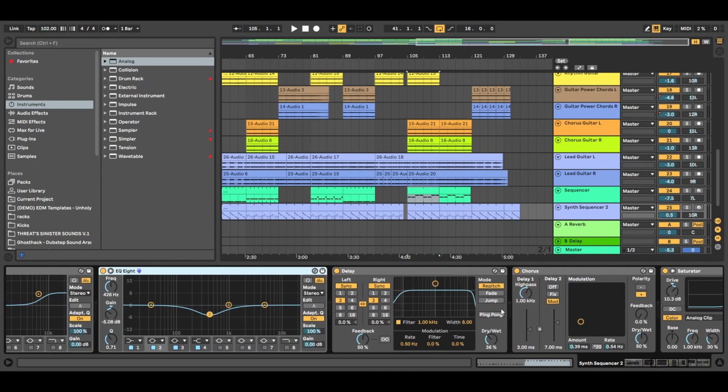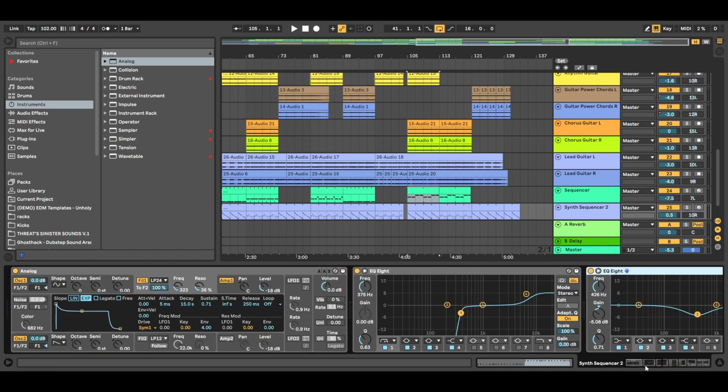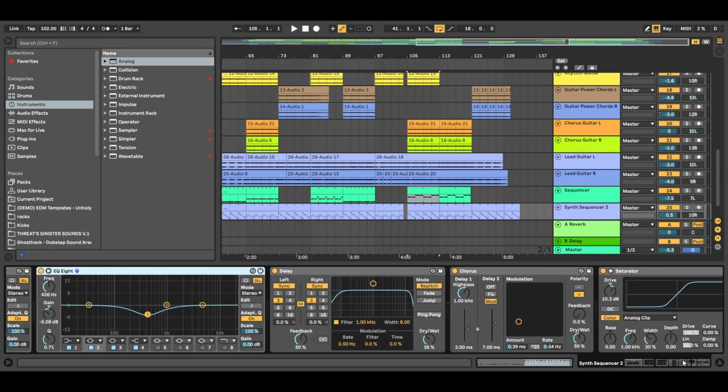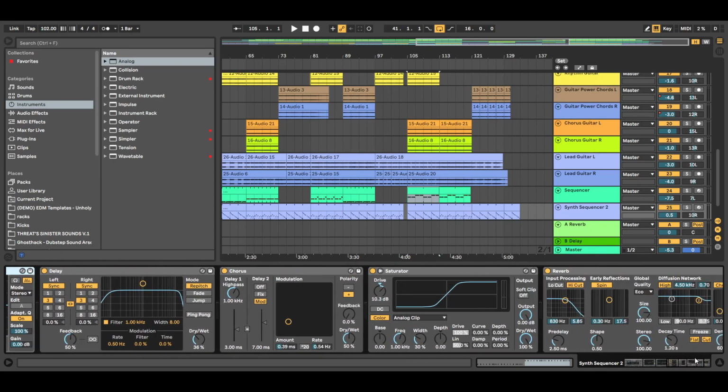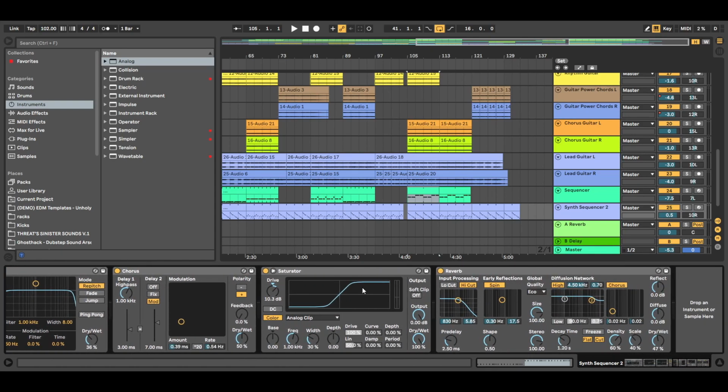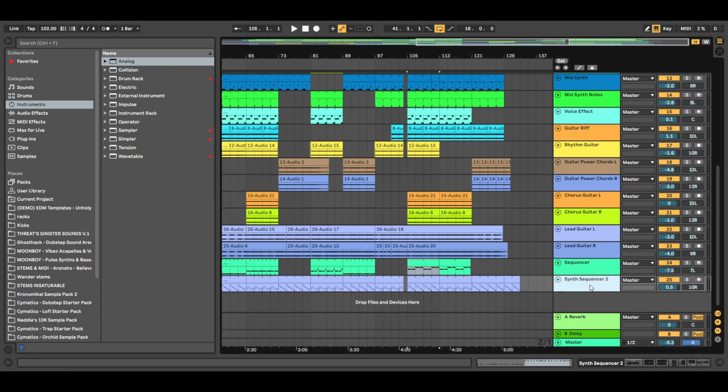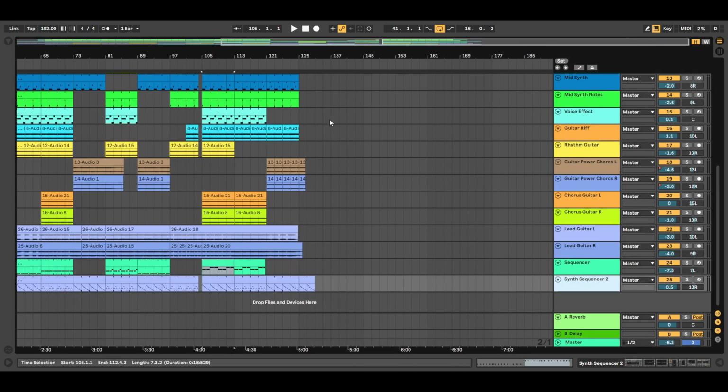Delay, which I'm sure you can hear. A chorus on top of that. Saturator to boost the signal. And then a bit of reverb again to push it back in the mix. So that's a synth. So that's pretty much all of the track.